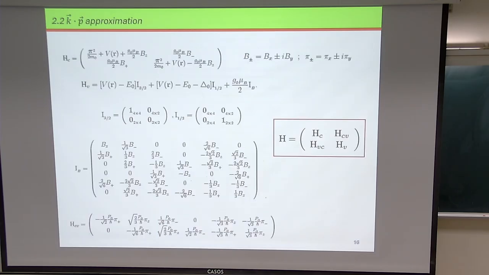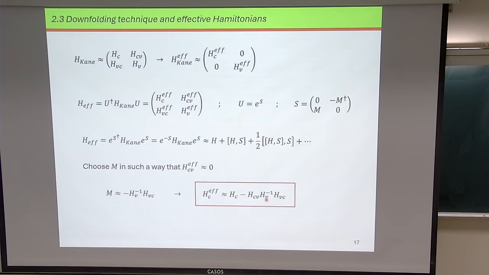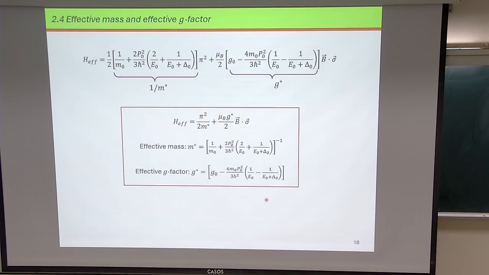And if you do the calculation, remember we have expressions for all these blocks, these matrices. We just need to do this matrix multiplication. We need to be careful there, because some have momentum in them, so they may not commute with other terms. But if you do that carefully, that's what you are going to get at the end for this effective Hamiltonian, this expression here. Now you see this first part looks like a kinetic term, like p squared over 2m, right? This pi here is just p minus eA, the vector potential, so it's the canonical momentum.